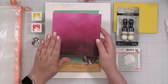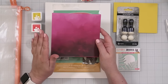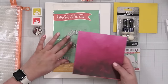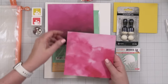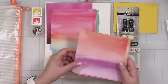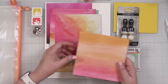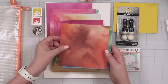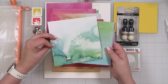You're going to get 10 double-sided sheets of Craft Consortium Ombré 6x6 pattern paper. Now, they are two-sided, so that means, ooh, wow, we are looking at some celestial goodness. Oh gosh, that's beautiful. Ooh, look at that. These are gorgeous. Oh, love that. Mmm. And look at the rainbow.